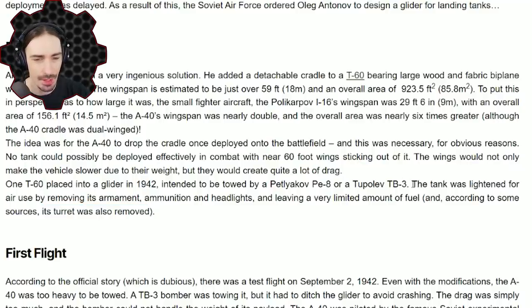Can you imagine the conversation based around this? All right, guys, think. We gotta get our weapons behind enemy lines quicker and more efficiently. Any ideas? Oh, pick me. Pick me. Pick me. Anyone? Oh, okay. All right, you got it. Yes. Okay, hear me out. Flying tanks. I'm sorry, what? Flying. You want to take a 30-ton hunk of metal and make it fly?